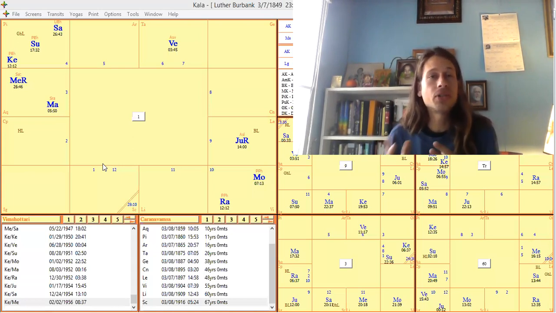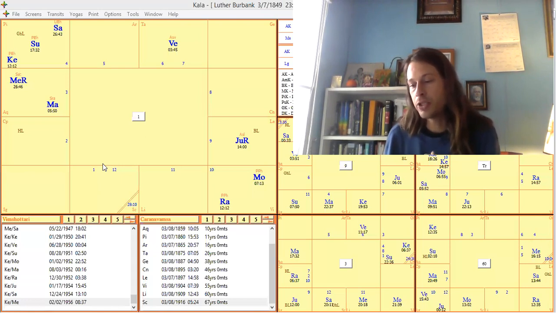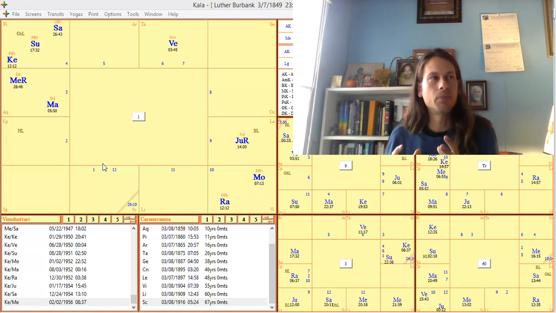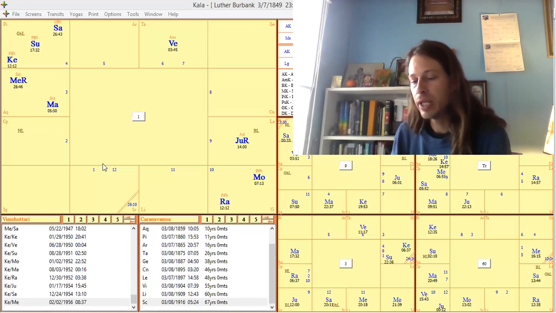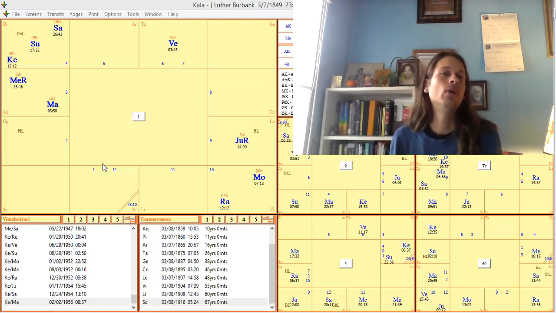But women who have this placement can also be the types of women that don't understand the proper use of domination and submission. So they can have weird issues in sexuality as well. But to really answer what they need to do, you need to read the whole chart. So I'm not going to say anything else about that here.